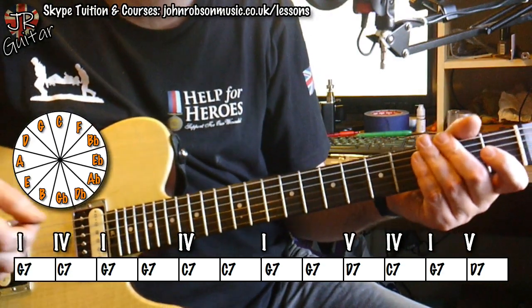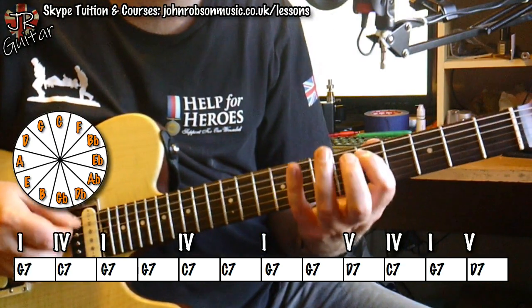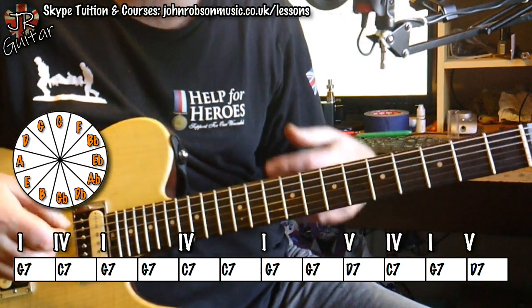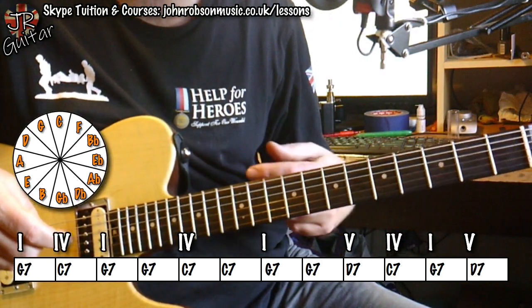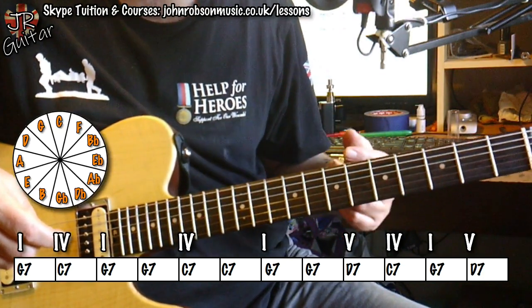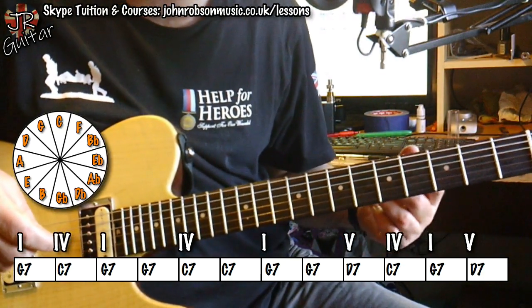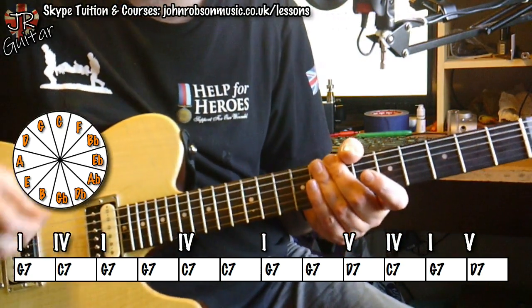If I was to go 4 notes up a B flat major scale here, it takes me to E flat, and so on and so on. Each time I go up a new major scale based on the 4th note of the previous one, and eventually you end up on a G major scale, you go 4 notes up that, and you end up back on a C again. So it's a cycle of fourths, hence the name.